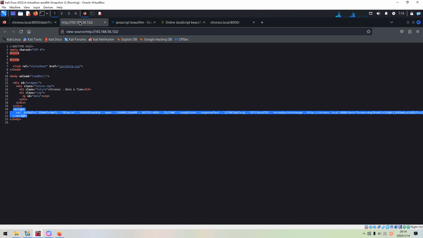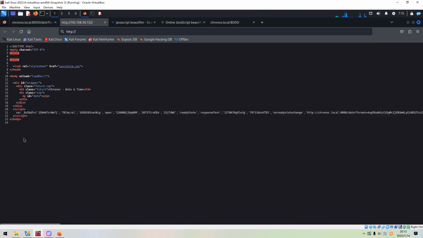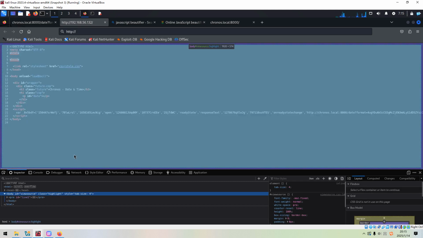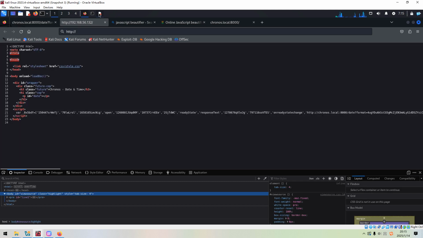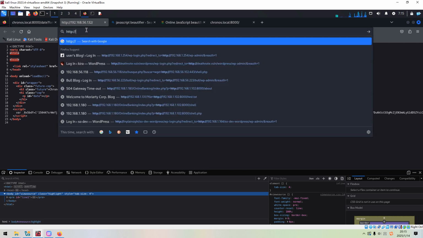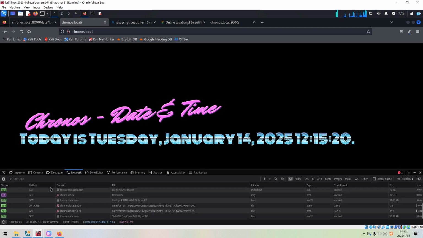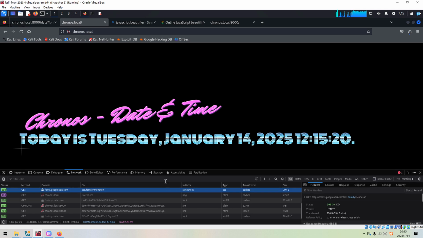So let's go back to the side which is running on the default port number. Okay, and we need to inspect the request and the response very carefully, and we can copy and put in here, press enter, and go to the network. Although we just sent one request, automatically the browser makes several requests and responses happen between the browser and the server or the target machine. So let's take a look at one by one.